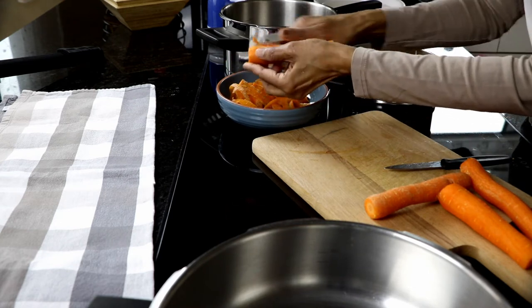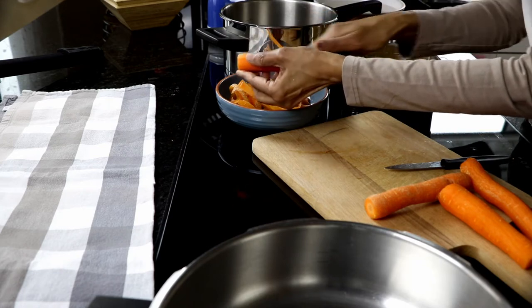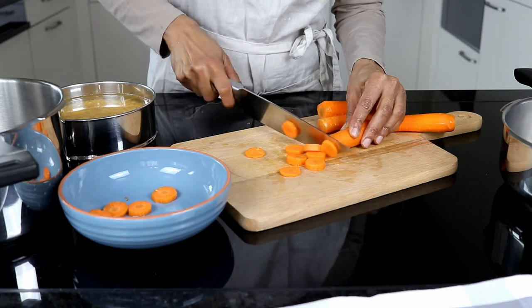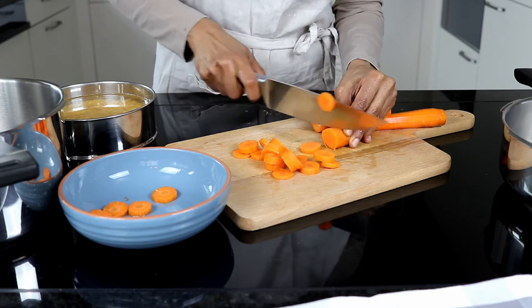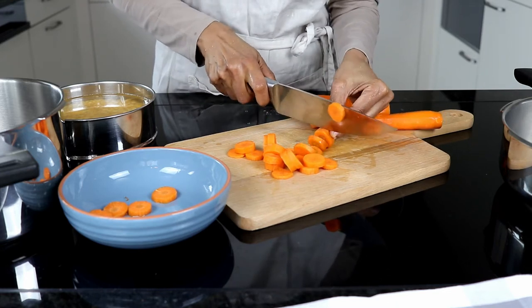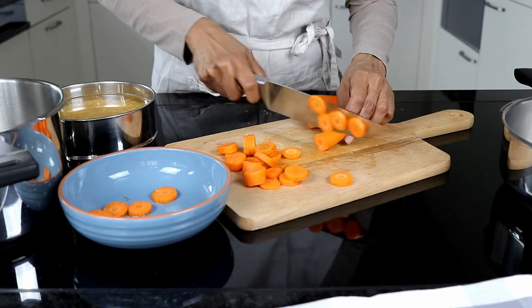We will be making one pot vegetable pulao. Then I will also be serving this with plain basmati rice and a sweet dhal. And for the salad, I have raw carrot salad and then also made a cake the previous day, but I didn't shoot the video for that. And I will also be serving it with banana and yogurt as an additional sweet dish.